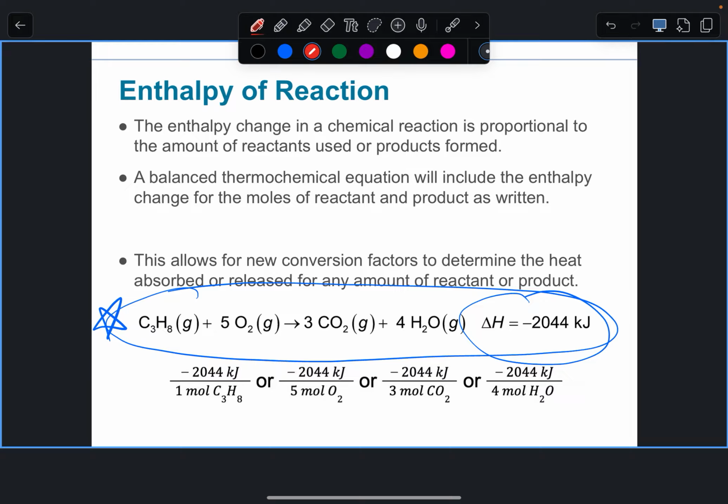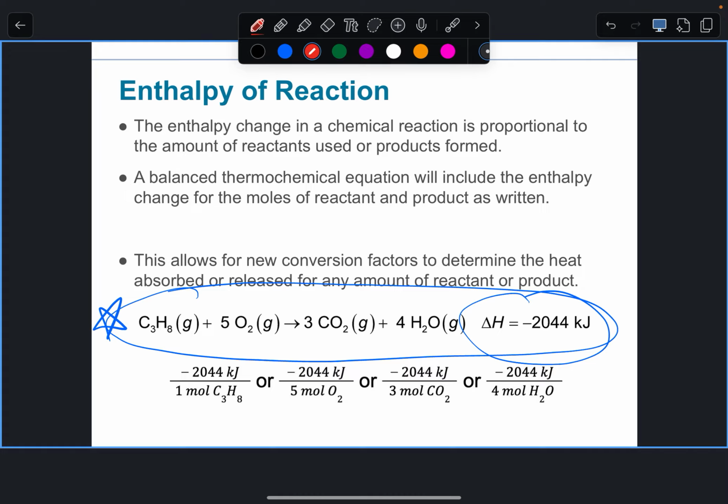Right? Like if I have 2 moles of propane, then I'm actually going to make 6 moles of CO2, right? And the way we used to figure that out is with mole ratios. And we would say for every 1 mole of propane, I can make 3 moles of CO2. Or for every 1 mole of propane, I use 5 moles of O2. Now we're going to add enthalpy values in there as another, what was the term I'm missing? I just had it in my head.